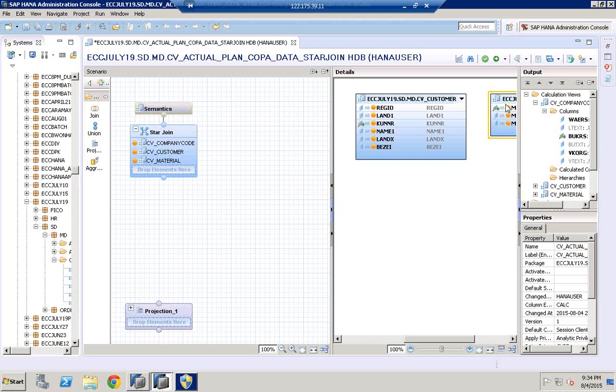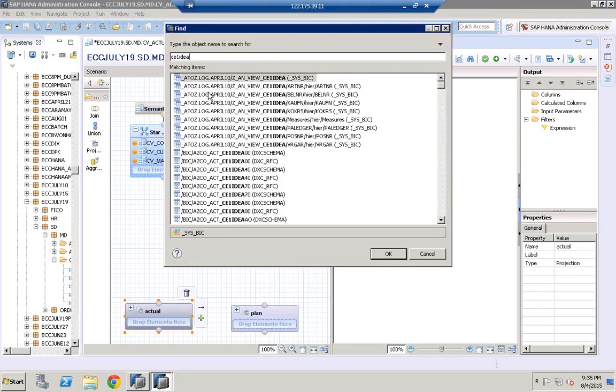So first what I've done is I've clicked on the projection and renamed it as actual. Again click on the projection and give it the name plan. So in the actual projection, click on the plus icon, add objects, and provide the table name as CE1IDA.